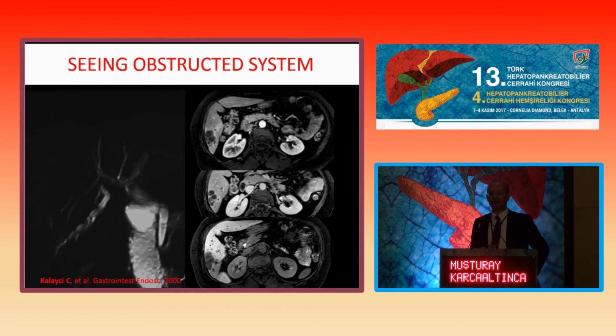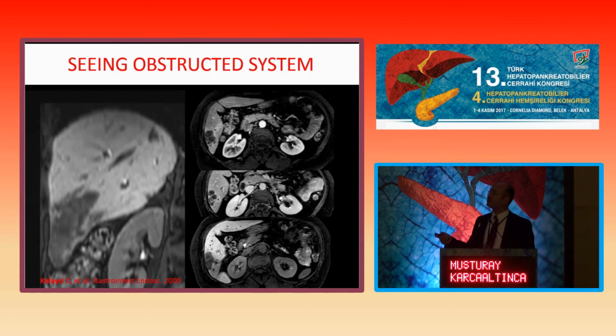So how can we see obstructive system? I want to show you this post-operative patient who had cholecystectomy. So the patient presented with pain and fever. ERCP was almost normal, but they couldn't show the right posterior duct branch. And when we did the MRCP, you can see that the common bile duct looks almost normal, but look at this ductal system. This is the right posterior duct draining the segment 6, and you can see that there is obstruction at this level. That's why you're not able to see this on ERCP. And if you look at the axial images, actually there is an abscess at that location.